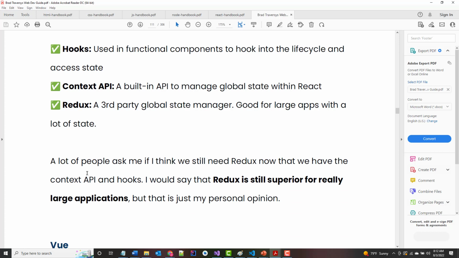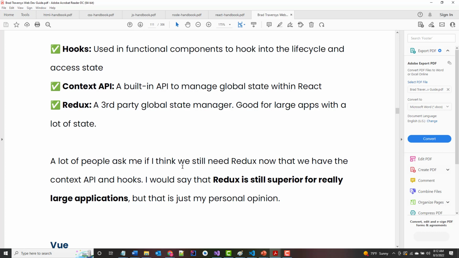We will talk about hooks, used in functional components, which is what we're basically going to be using to hook into the lifecycle and access state. Context API to manage global state, and Redux, which is a global state manager.